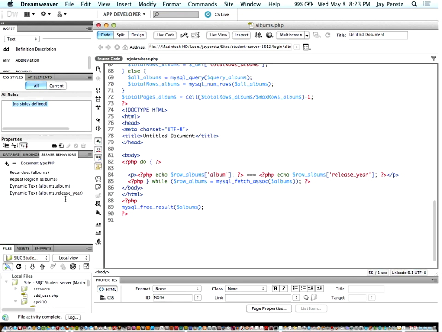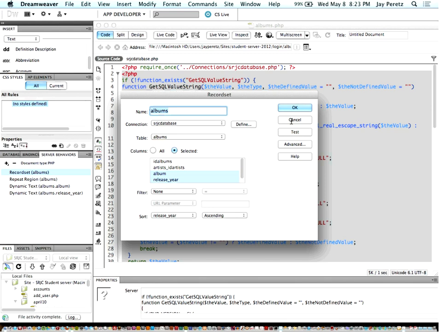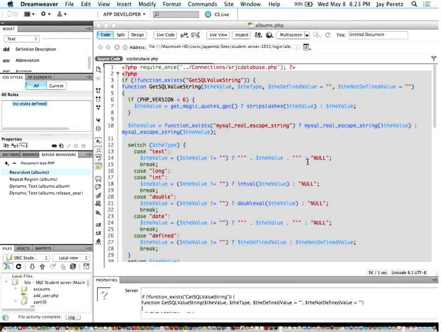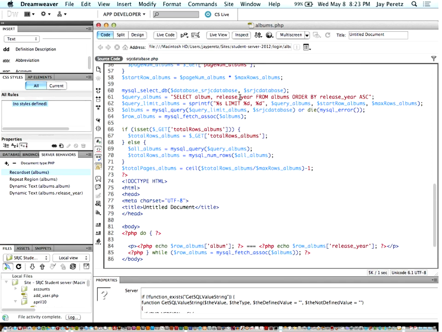So what did that do? By going back and changing the record set, what did it do? Well, it probably did something pretty simple. Somewhere in here, there's a SQL statement, right? Select order by. So it added an order by release year, right?